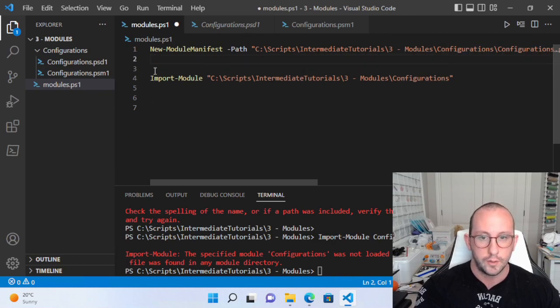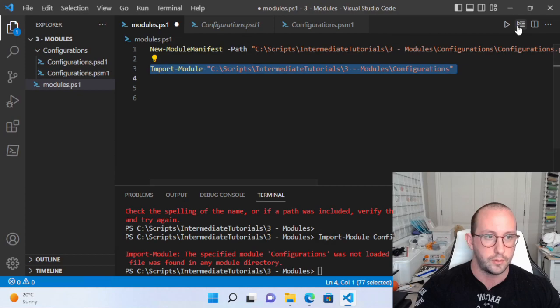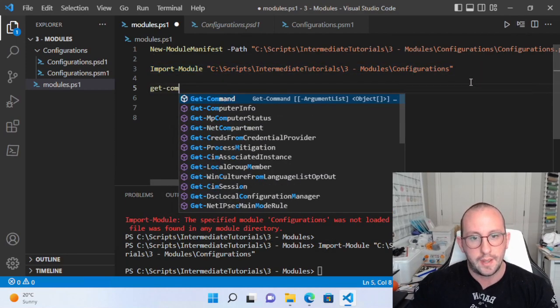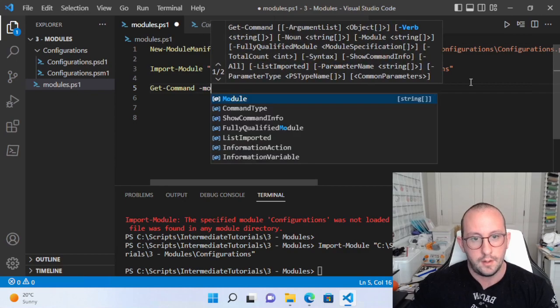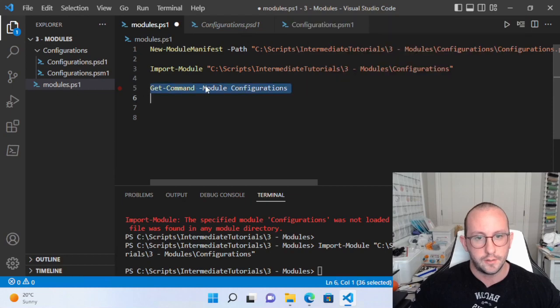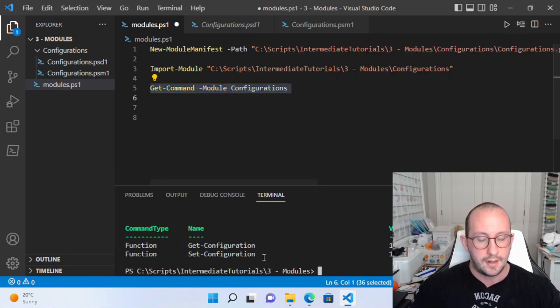Let's see what else we can do. Once we have our import, let's import the module again. And then what we can do is a Get-Command and then -Module Configurations. As you can see, we do have our Get-Configuration and our Set-Configuration.